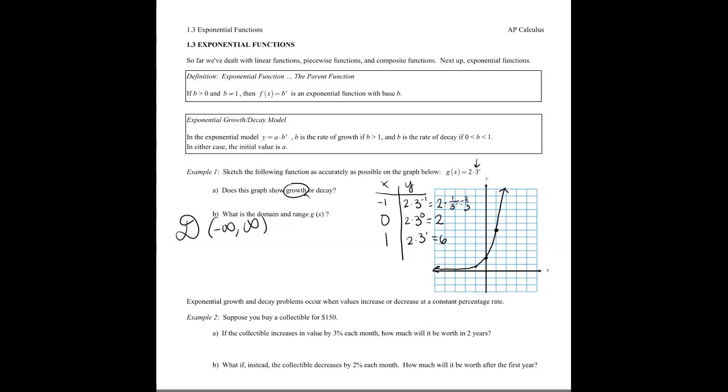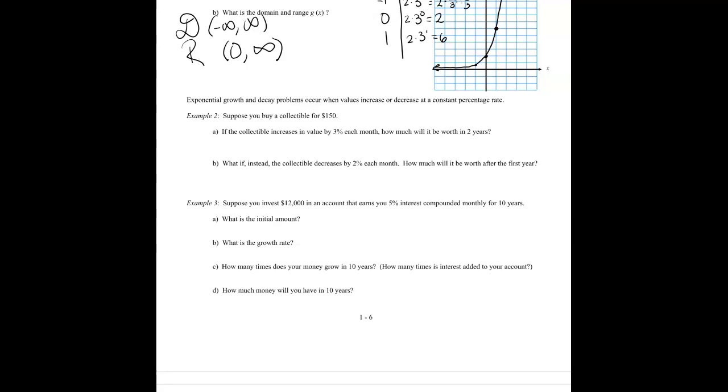Versus my range, well, I am never going to touch that x-axis, which means that my y values are never going to get past 0. But going to the right, I see that my y values are getting larger and larger and larger really, really fast, which means that my range is going from really, really close to 0, so 0 is not included, all the way up to infinity. Easy as that. Alright, so the next thing that we're going to look at is this exponential growth problem.